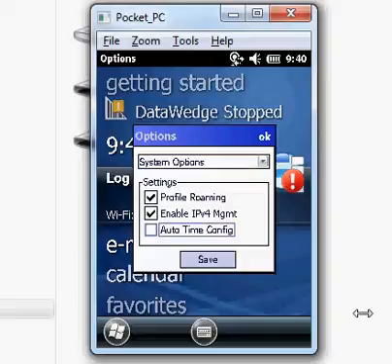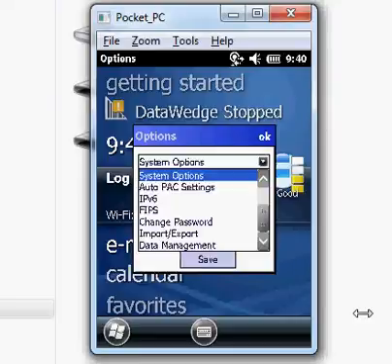So we want to uncheck this auto time config. Unless you're using this with a Motorola infrastructure and you're using an EAP type authentication, it's better to uncheck this. Normally this is used to get time from the access point for EAP authentication against Active Directory or whatever RADIUS you're authenticating against. But if you're not using it, you can go ahead and uncheck it because it just adds unnecessary overhead to the wireless packets. So we'll save, and that's pretty much it for optimizing this.